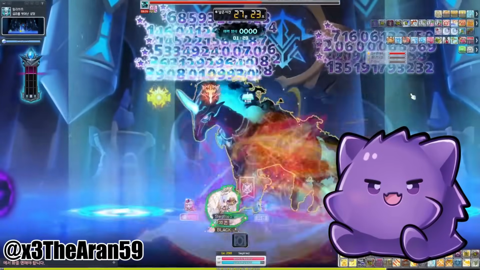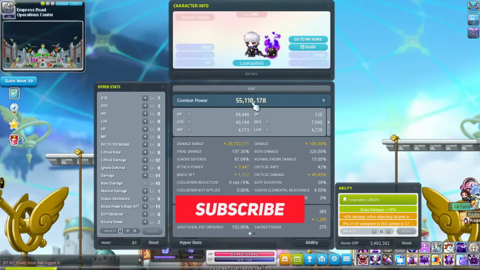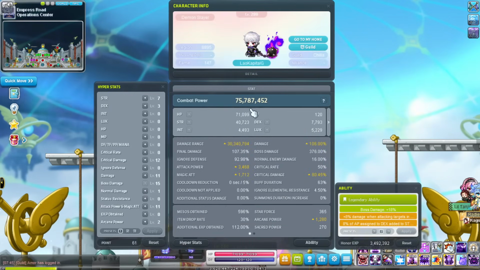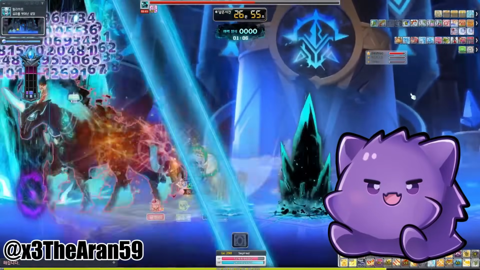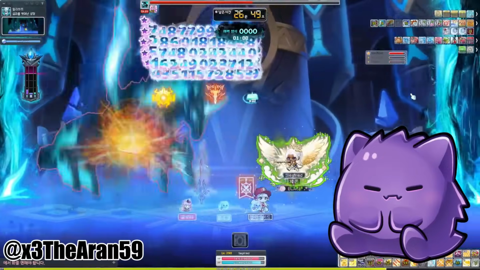Legion is a horizontal progression system in MapleStory that gives you a boatload of damage for free. As you can see here, I have 55 million combat power right now. And as you can see here, when I equip all of my Legion stats, it moves me all the way up to 75 million Legion power. So that is almost a 50% increase in my damage just from Legion itself. So this system is crazy, it gives you so much damage, and it is super worth your time.